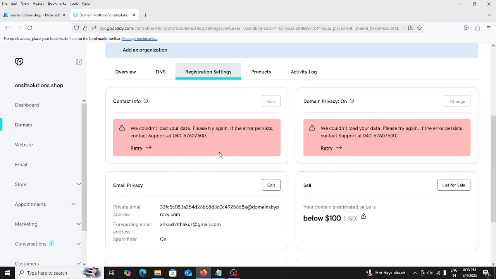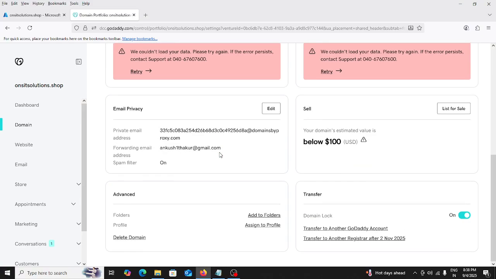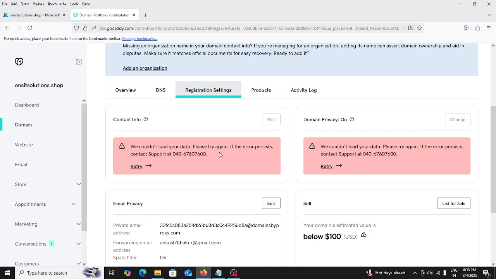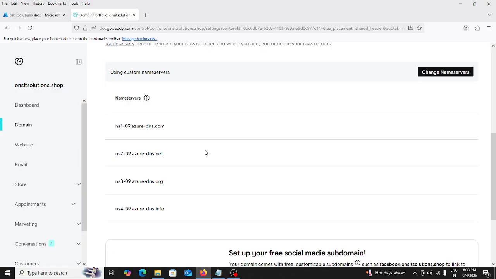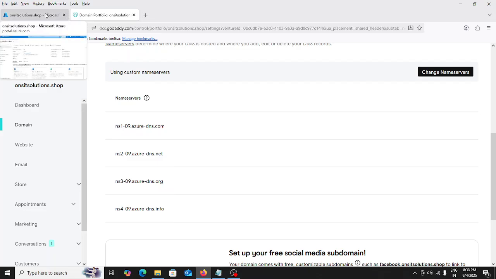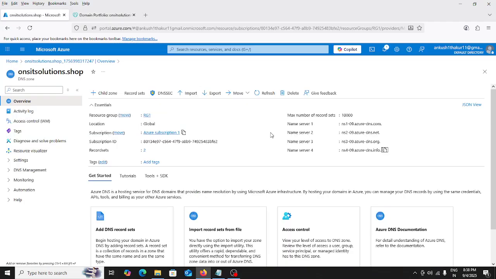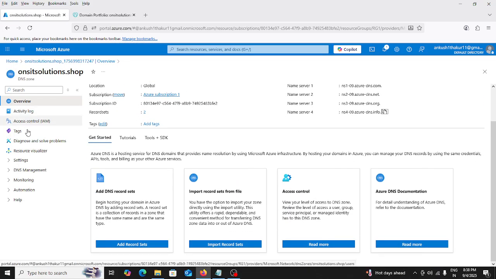So I am registering the website to Azure. These are my web servers, or name servers.